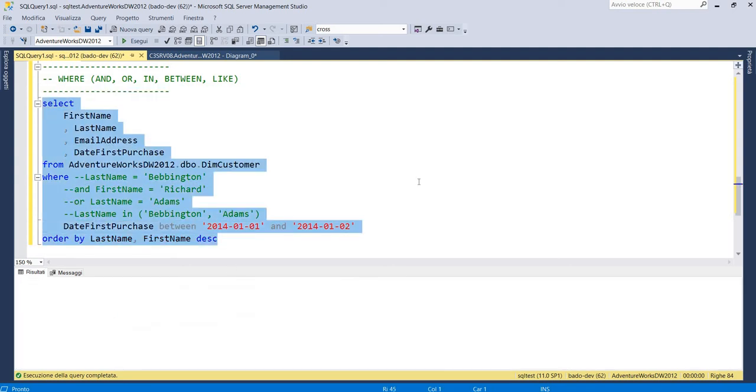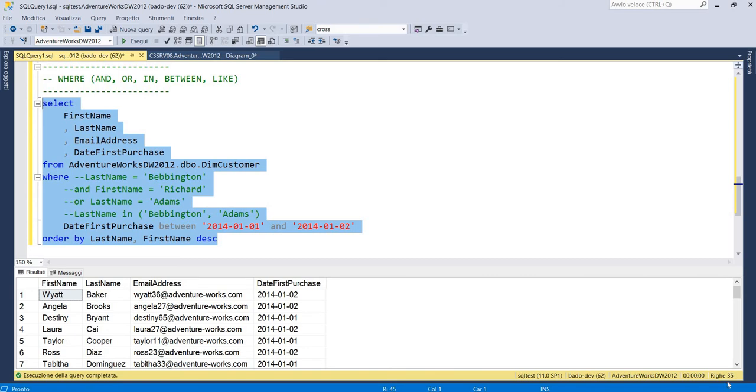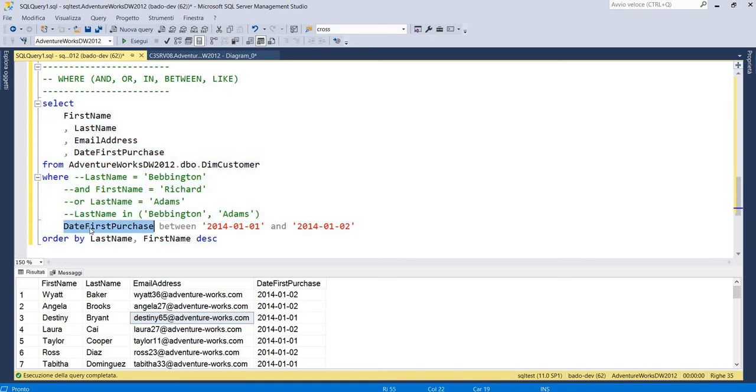Okay. And so we obtain only 35 records of customers where the date first purchase is between 2 dates. These 2 values are included.